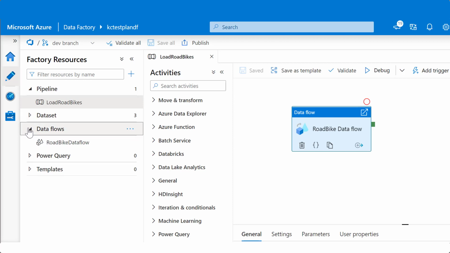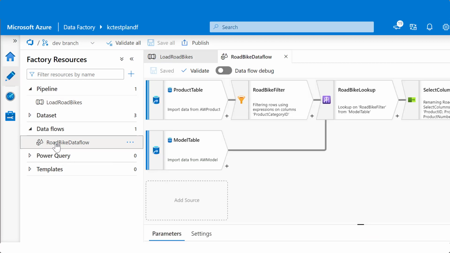And then moving on from there, you've got data flows, which is new-ish in Azure Data Factory to a degree. And this probably looks very familiar to those of you with a SQL Server background who've worked with Integration Services in the past, and you basically use these data flows to do your transformations.